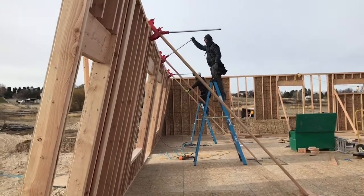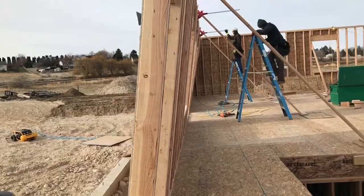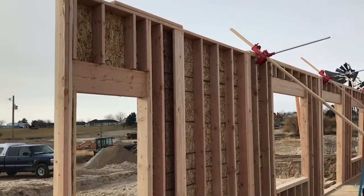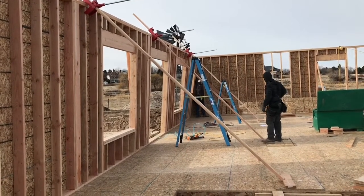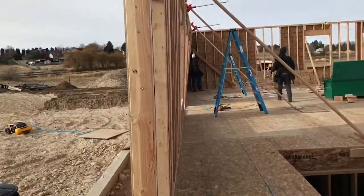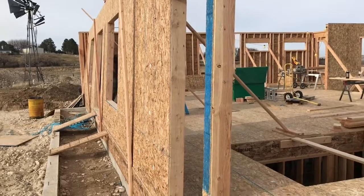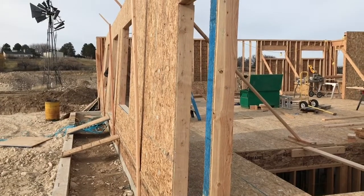So with these jacks, we can do basically everything on the ground where it's easier to work, and then just lift up the wall. We're feeling bummed that we didn't have these jacks when we were doing the downstairs walls, but at least we got them for the upstairs walls. We anticipate all the siblings and my parents will be building their homes down the road. We're so glad we found something that can take some of the extra wear and tear off the guys' bodies, and what a huge safety thing too, so they're not carrying all that weight. So pretty cool. Here the wall is almost all the way up.